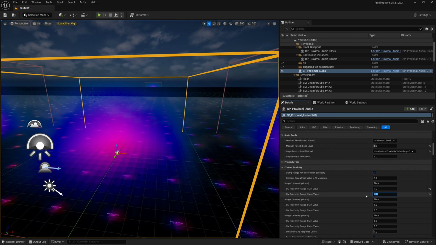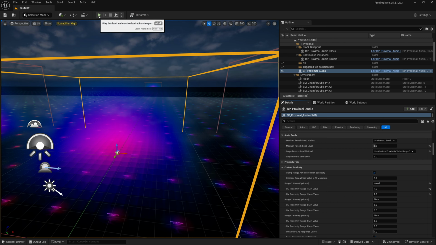And we can also type it in here so that we know what it is. If we were to come into that collision box now, you'd notice that we have a lot of reverb on the edge when the player's on the edge.